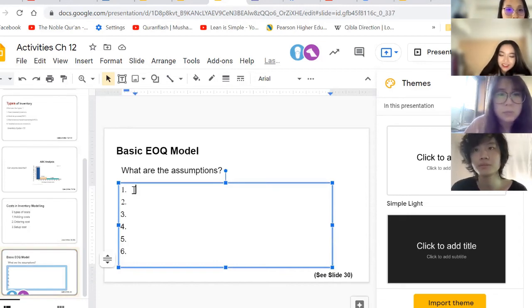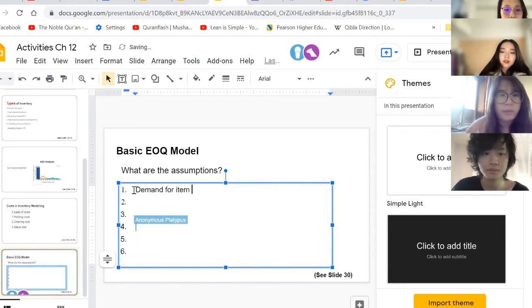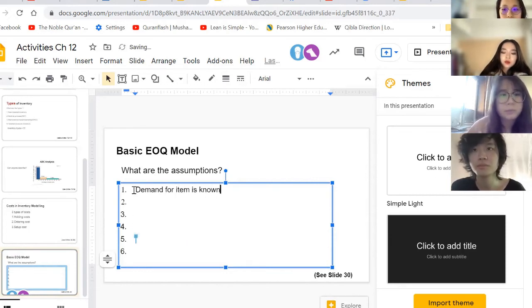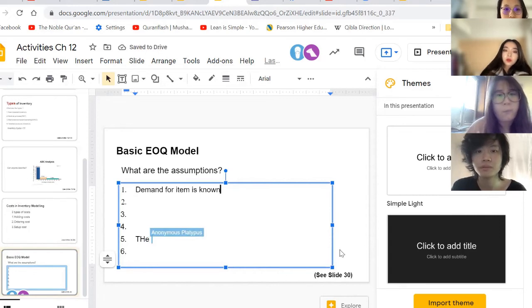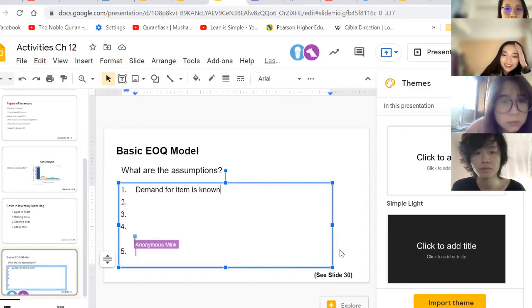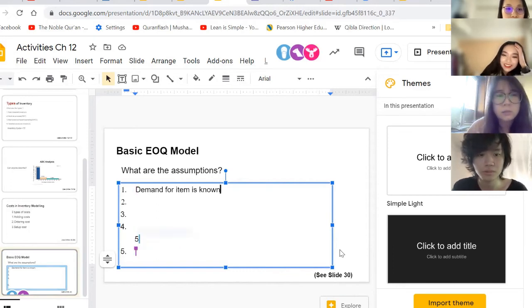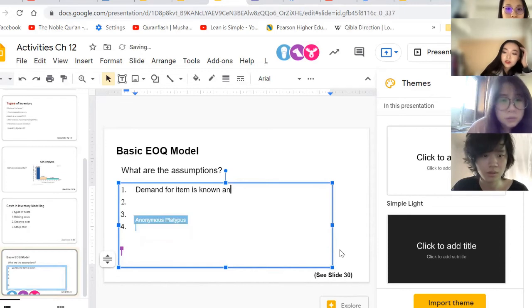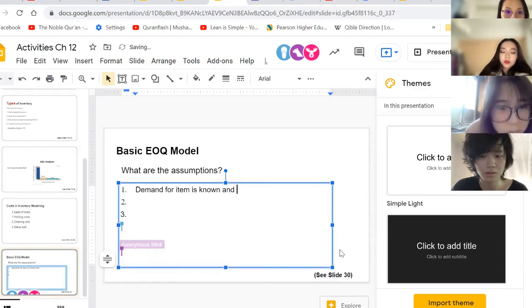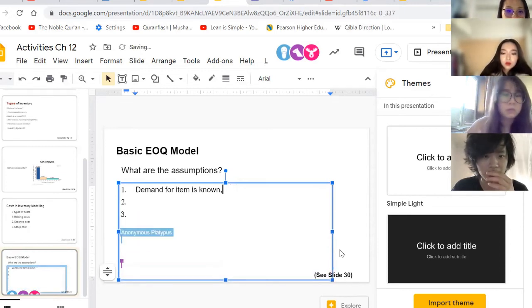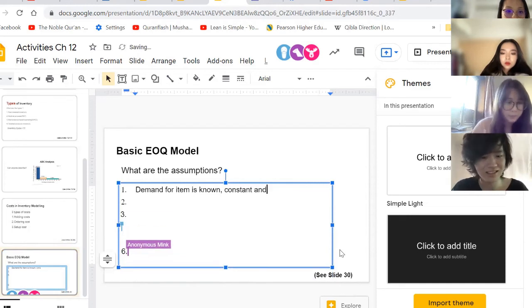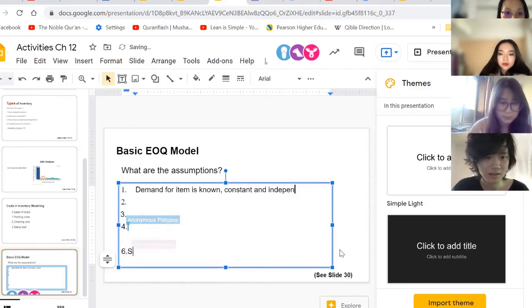Demand for the item is known, constant, and independent. That's all I want to write.